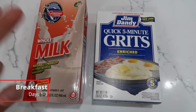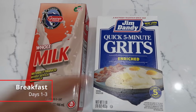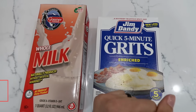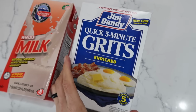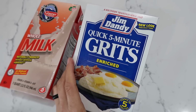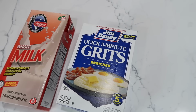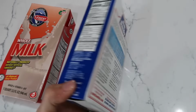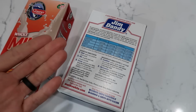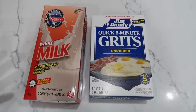As someone who grew up in the South, grits for breakfast just feels like a no-brainer. And you can bump up the calorie content and protein content by adding whole milk instead of all water while you're cooking them. Grits was something I had very, very often as a child growing up as a hot cereal with just some milk. You could do salt and pepper, or you can do sugar. In my house, we were team sweet on the grits. And then once you cook it and it cools, you can fry it, which is another option you can do to keep things interesting throughout the week.